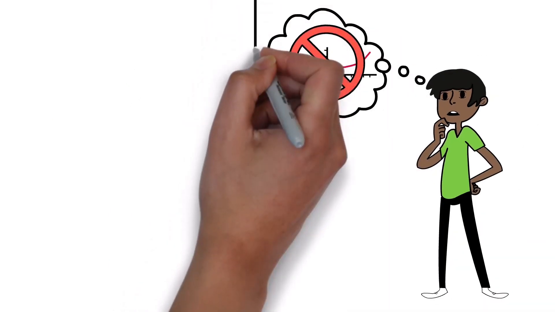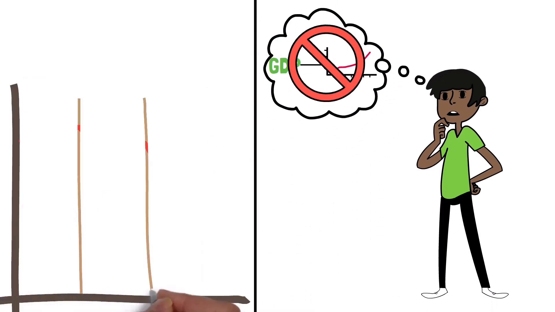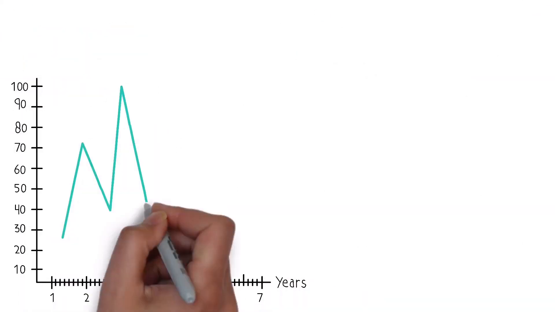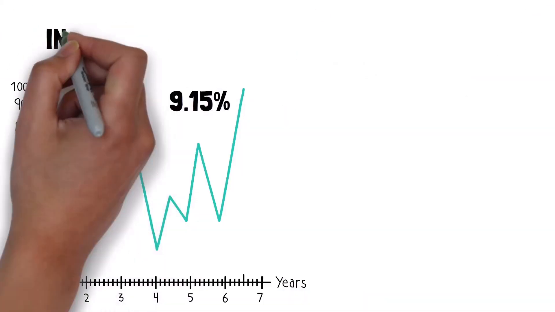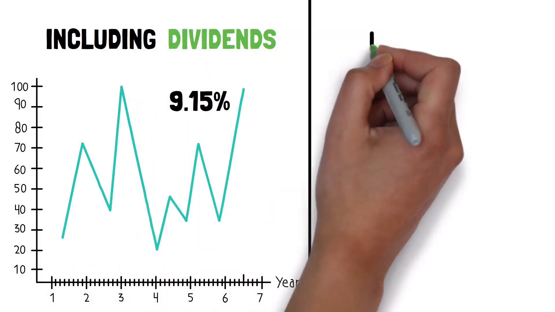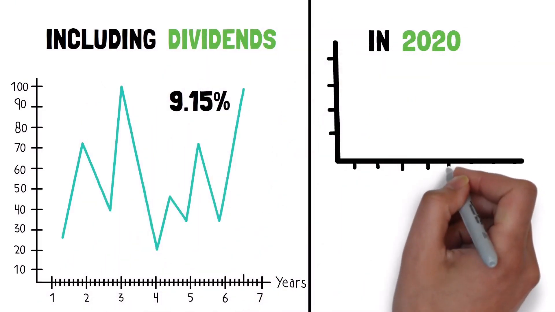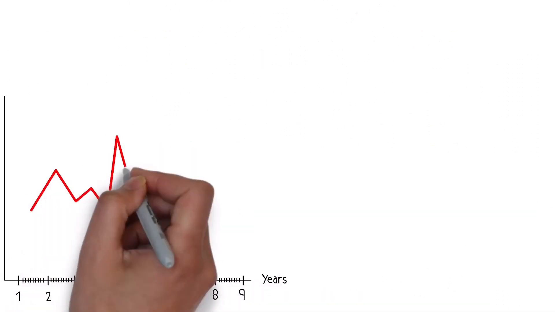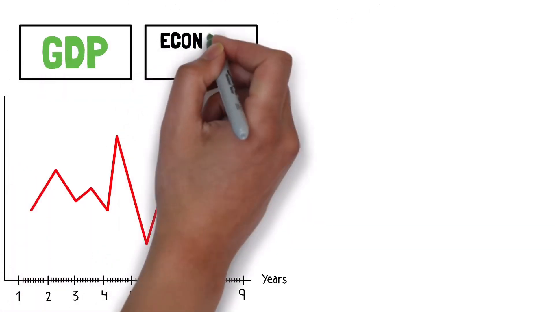Now, on the flip side of this, the US GDP averaged less than 2% per year from 2008 up until this point. But the US stock market has averaged 9.15%, including dividends. Another example, in 2020, the US GDP was down 3.4%. But the stock market went up 18.4%. This happens because the stock market is so much more complicated than the GDP or the country's economic output.